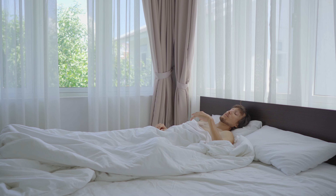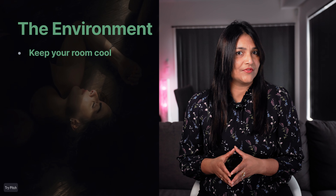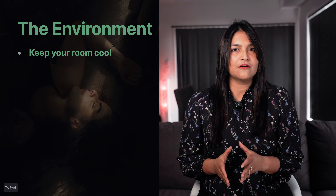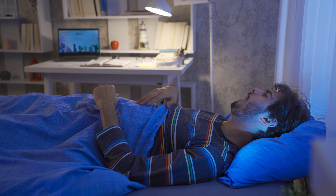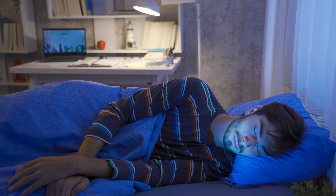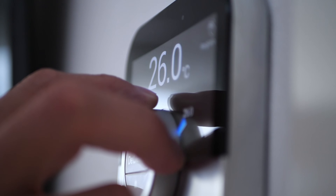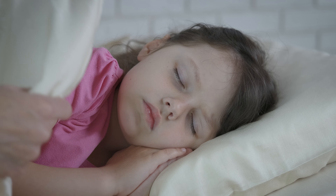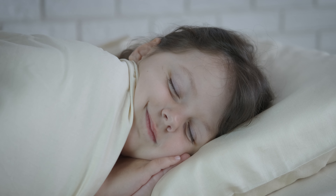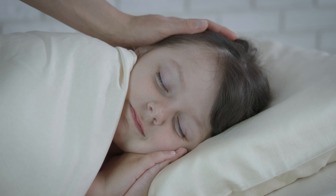Let's start with temperature. It's hard to fall asleep when you are too hot or too cold. Your body actually sleeps best in a room that's on the cooler side — something around 16 to 20 degrees Celsius. The science behind it says keeping your room cool helps your body drop its core temperature, which is one of the signals the brain intercepts as it's time to sleep. If your room feels too warm, try cracking a window, turn down the thermostat, or use a fan.